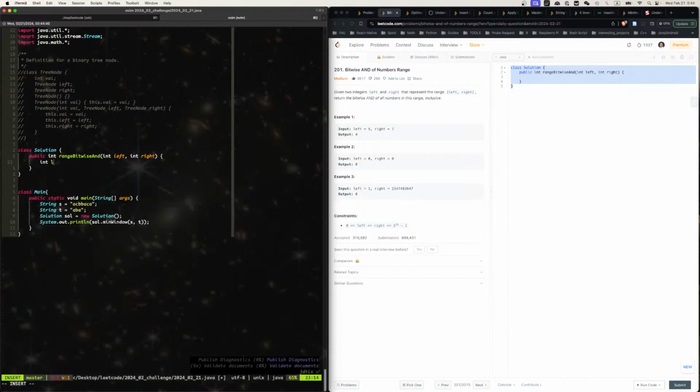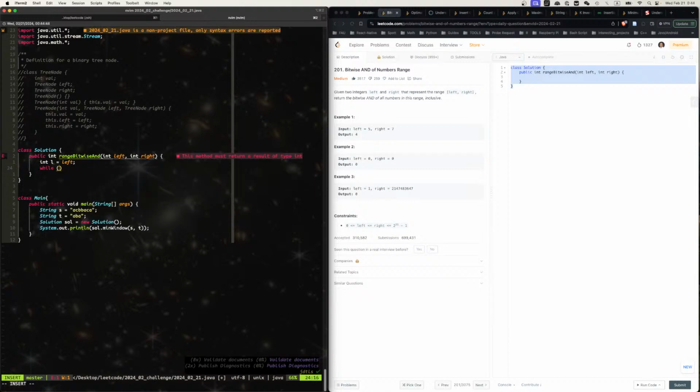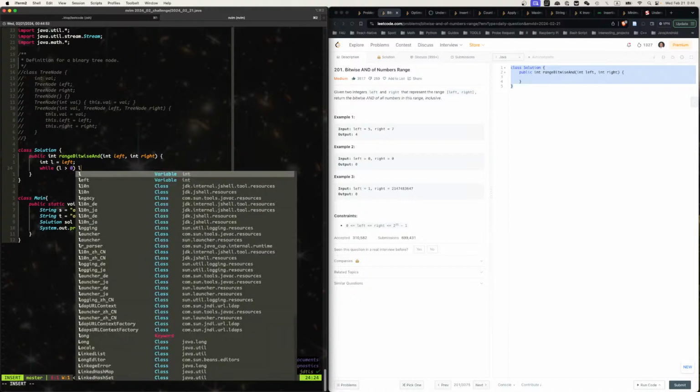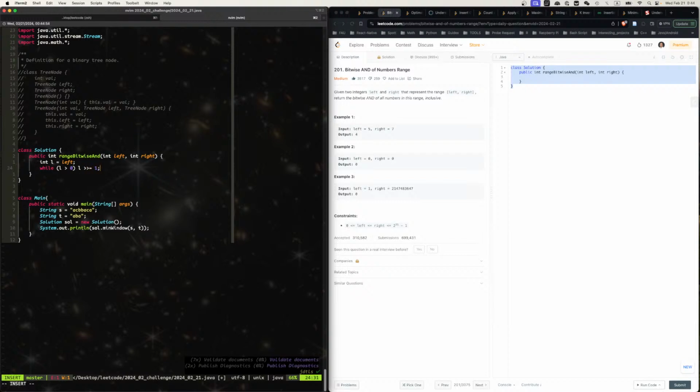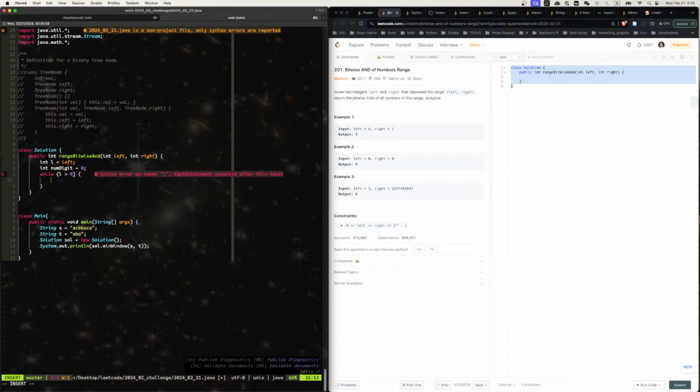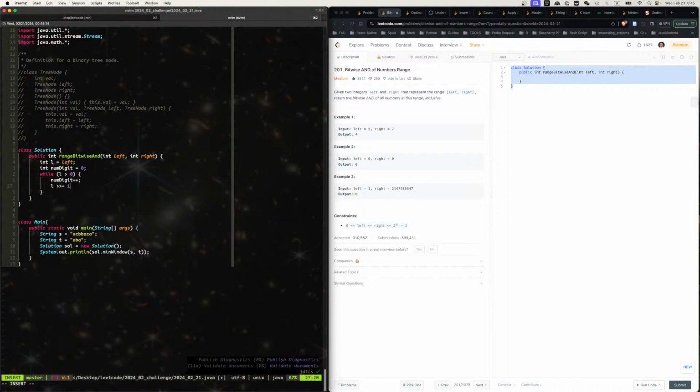Int l equal to left, while l is larger than 0, l right shift 1. Oh, I need count. Right, and then int num digit equals 0. num digit plus plus, and l right shift 1.